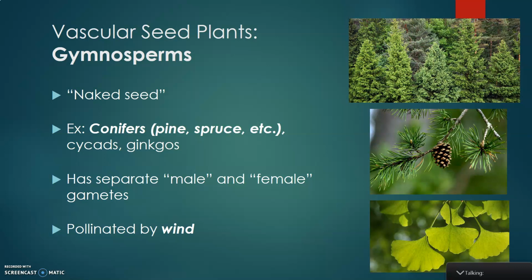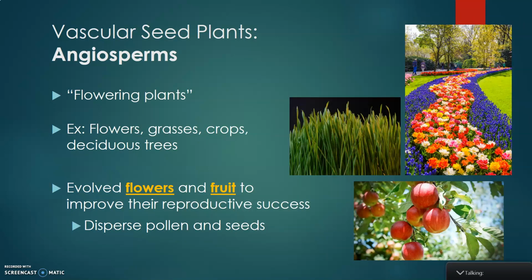But you can imagine that relying on the wind to do your bidding for you is not really the best idea, because sometimes there's a lot of wind and sometimes there's not as much. And so your seeds can't spread quite as far if you're relying on the chance that wind will happen to pollinate you. And so the gymnosperms were nowhere near as successful as the angiosperms, or what are known as the flowering plants. And so when you think of a plant, you're most likely thinking of an angiosperm. So all flowers, grasses, crops like corn and apples are, as well as all deciduous trees like maple trees and oak trees, are all members of this angiosperm group.